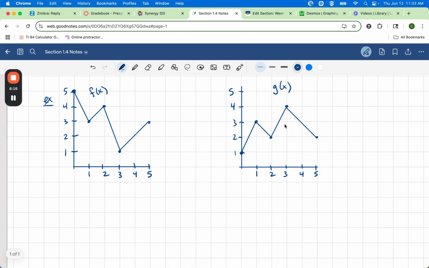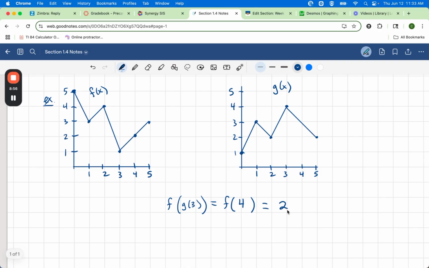All right, so the first question I have, what does f of g of 3 equal? So very first thing, I'm going to figure out what g of 3 is, right? So I got to figure out what f of that number is. So here, g of 3, I'm on the g graph over 3. G of 3 equals 4, right? Remember, g of 3 is what is the y value when x equals 3. On the g graph, the y value is 4. So f of 4, what is the y value when x equals 4 on the f graph? My picture's not too good, but it's supposed to be 2. F of 4 equals 2.